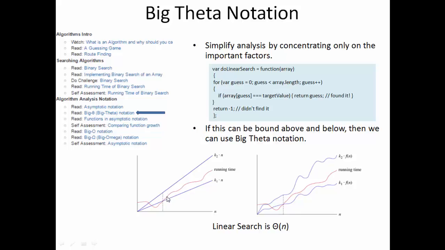And the idea is, if this is the real runtime of an algorithm, if you counted every operation, the runtime would look something like this curve as n got bigger. But if you can bound it both above and below with something that's more known, then you can use that something to express what the algorithm's efficiency is. This is a linear bound, and this is actually even a nonlinear bound. But as long as you can say there's some constant times a function bounding it above and below, then whatever that function is, you can use to express the efficiency of the algorithm.